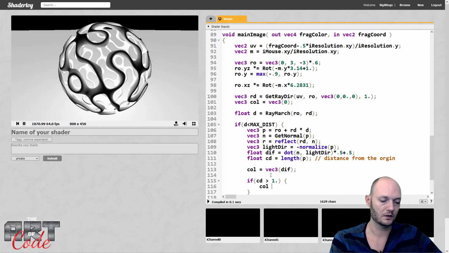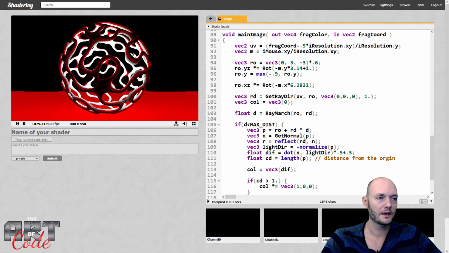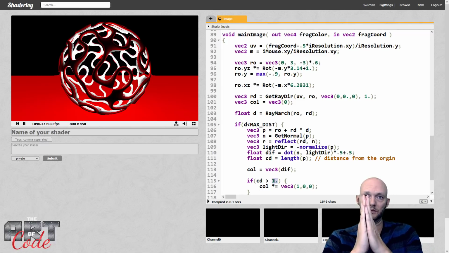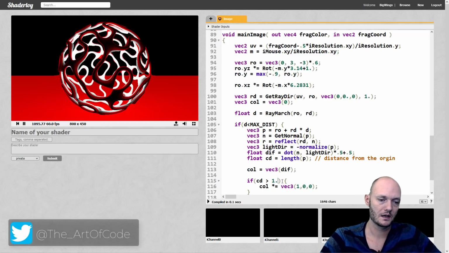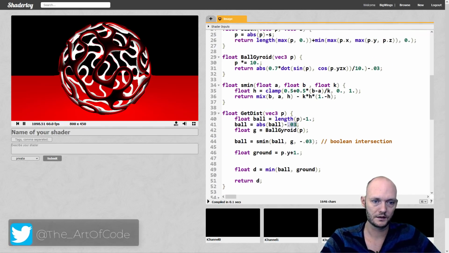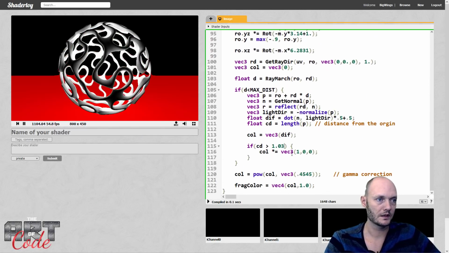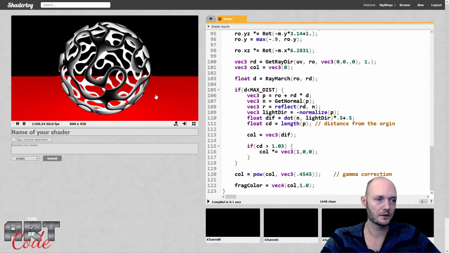So over here I could say col times equals vec3, let's say a red color, so I can just make the ground red. And now you can see that the outside of the ball is also red, because this 1 was actually where the surface of the ball was before I split it into a shell and gave the shell some thickness. And so I have to compensate for that as well. The thickness of the shell is 0.03. So if I want to do this correctly, I have to add 0.03 here, so that the ball has a different color from the ground.